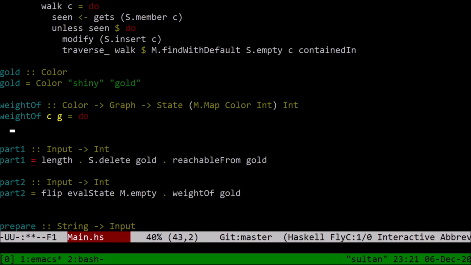So now we can say do. So we have a color that we're trying to look up. And what we just need to do is look up, yeah, we can just, actually we don't even need to do because we just have an if to begin with. If, no, I do need to do because I have to read what's currently there.